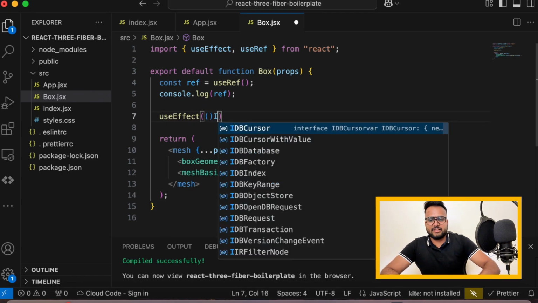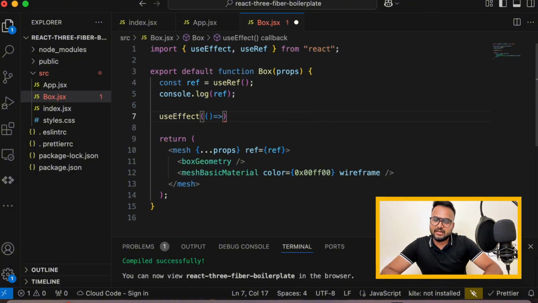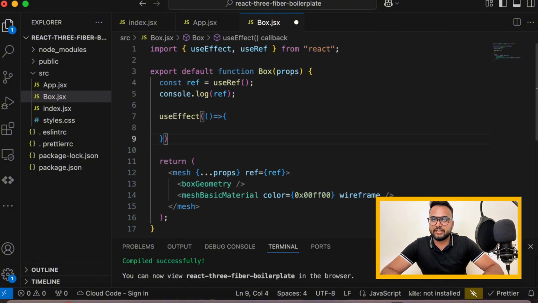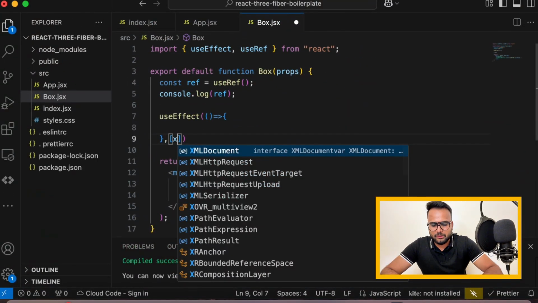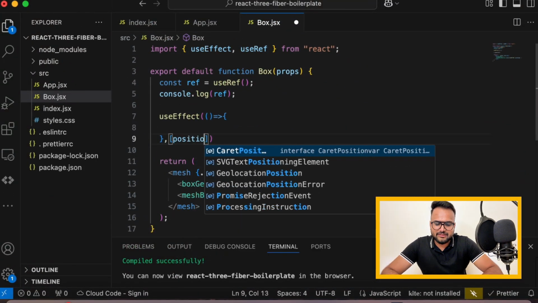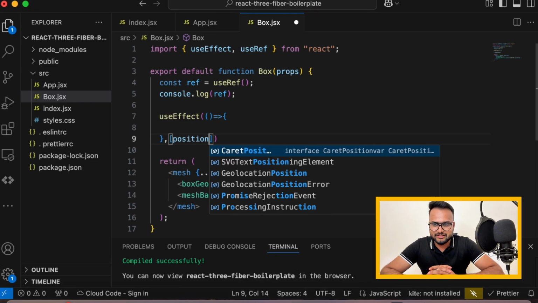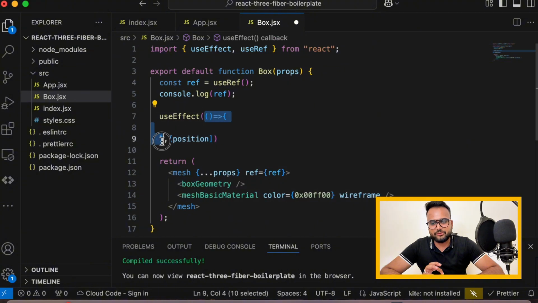This function takes a function or anonymous function as the first parameter, and the second parameter is a dependency array. A dependency array is just a list of variables that you pass to let React know that if there is any change in those variables, let's say my variable is the position, if the value of the position changes, then you have to rerun this function.